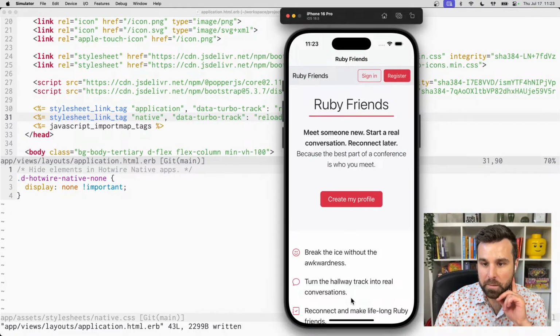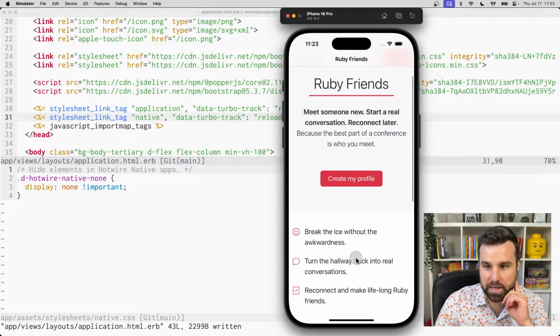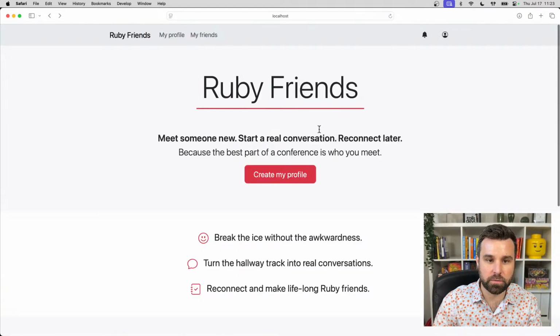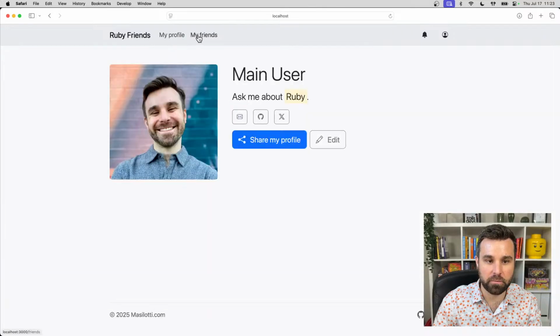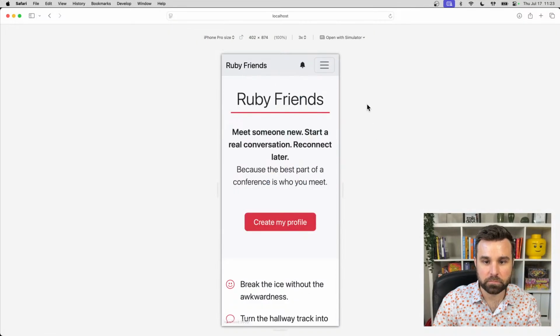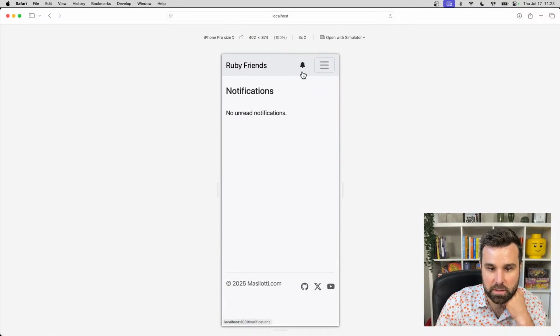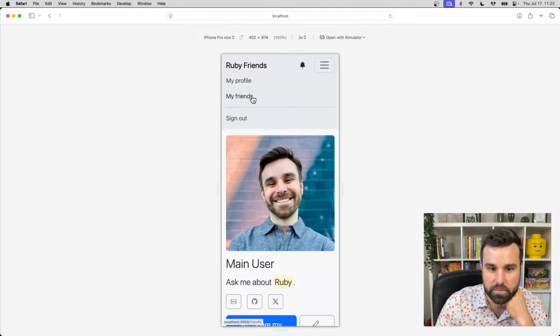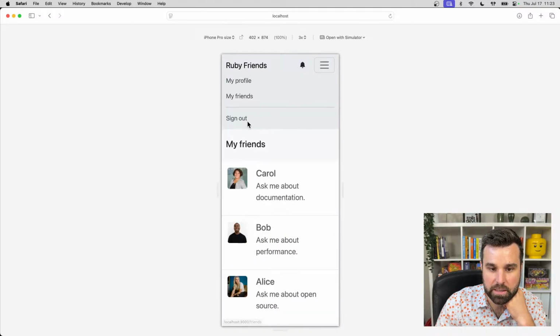So up next, I actually think I'm going to hide that navigation bar entirely. We have some links up there. Like if I go to, I'm signed in here, I have my profile. Oh, actually look at the mobile version. So in the mobile version, we have the notifications button. We have a drop down for my friends. We can see my profile and then also a sign out link.